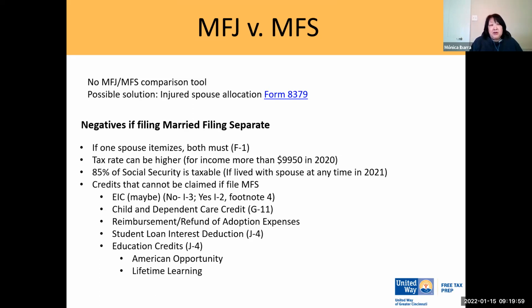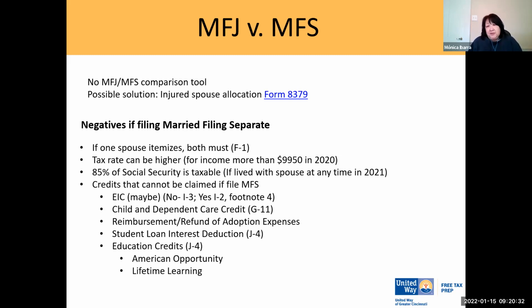And some of those are credits that you get money for, education, the American Opportunity, or some of them go to reduce the amount of taxes that you'll have to pay. So they're like really big negatives to married filing separate than married filing joint. You leave a lot of stuff on the table. So generally, if people come in and say they want to file married filing separate, there's some people that come to my site and they say that all the time. I've had to talk with them. They made the decision and it's like, fine, you want to file married filing separate. We've had this talk before, so married filing separate it is.